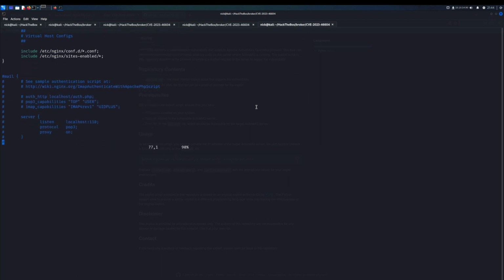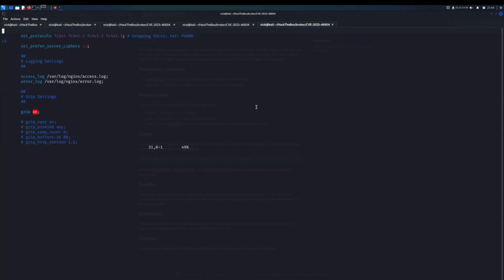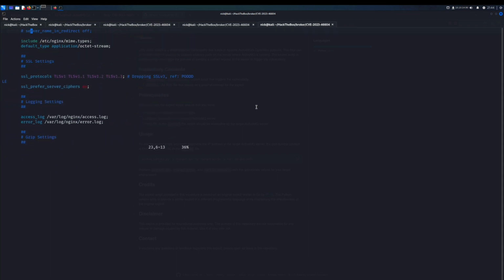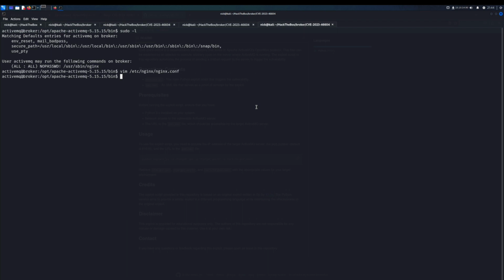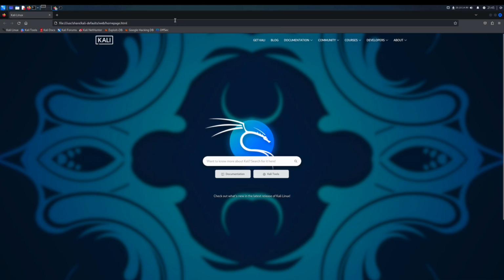So if we're able to run this nginx binary as root, we're able to modify some settings in this configuration file and let us access the file systems of the root itself. So in order to do that, let us copy our nginx configuration file to our temporary folder for now so that we can modify it. So let us navigate to our temp directory. Alright, let us know a bit more about nginx.